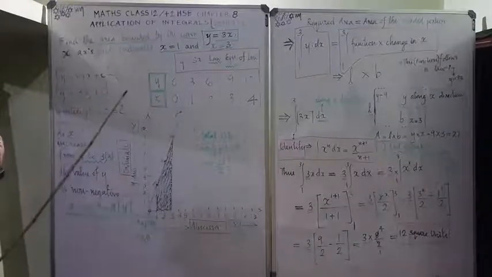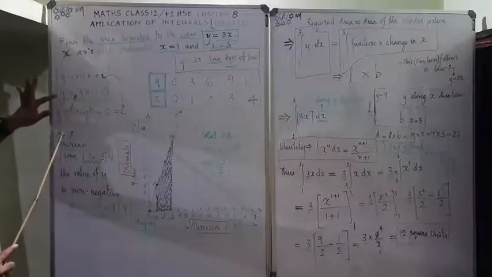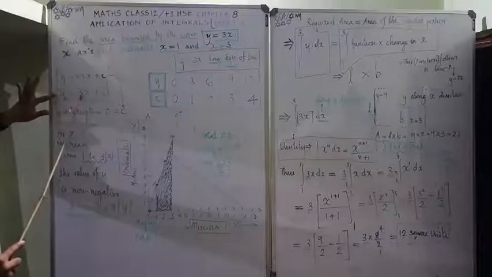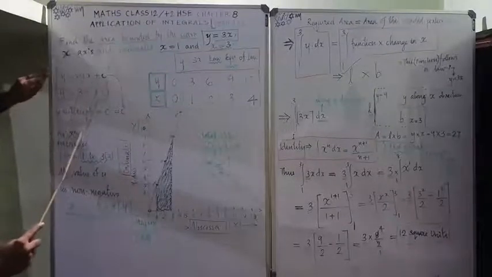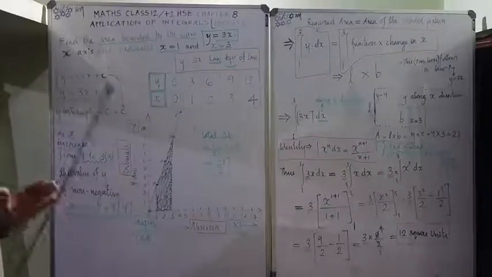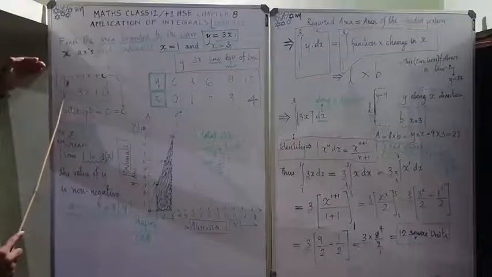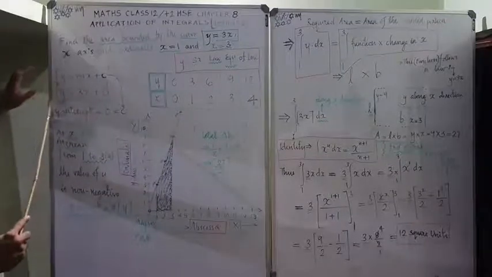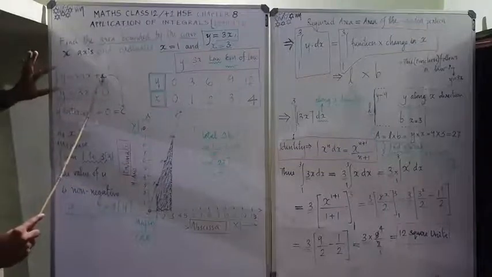Slope means the magnitude of inclination. That means y by x. Here the slope is equal to y by x is equal to 3, that means m is equal to 3. So y is equal to mx plus c is the basic equation of a line. Understand it by heart. You can refer to the text also. This is the equation of a line with slope m and y-intercept c.